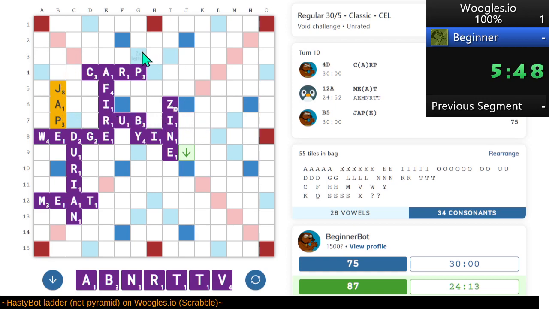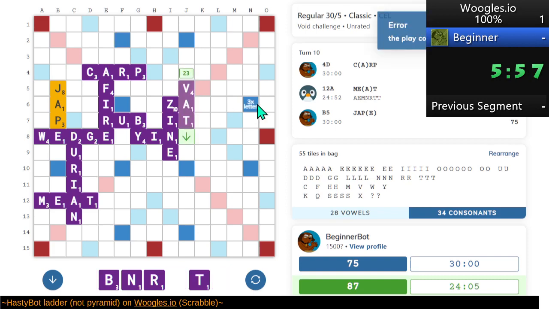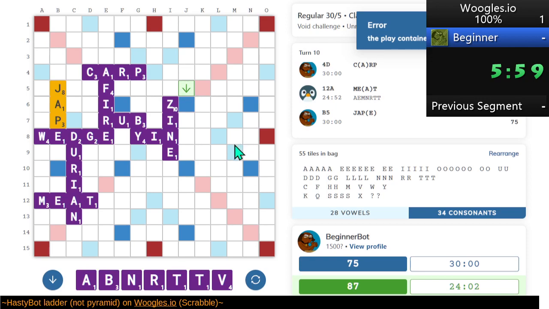So what do you suppose we do here? There's an illegal play somewhere in there. Probably ZA. Oh, actually, so we have B and V, and not a super easy way to play both of these tiles. Yeah, so my best move here would be to resign and start over.